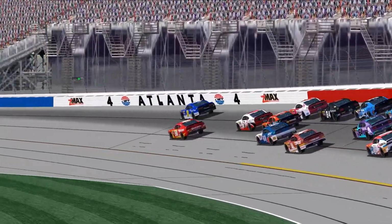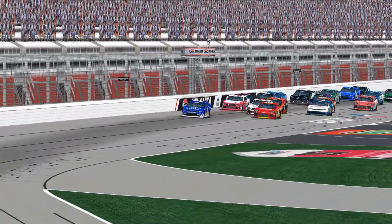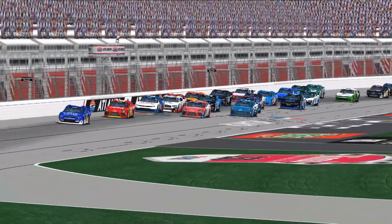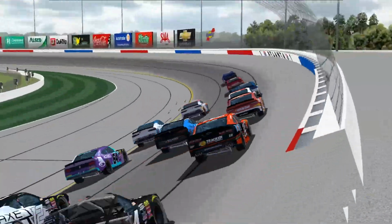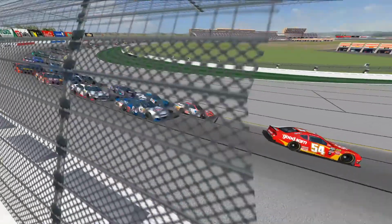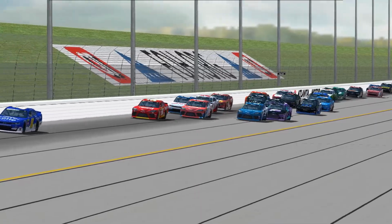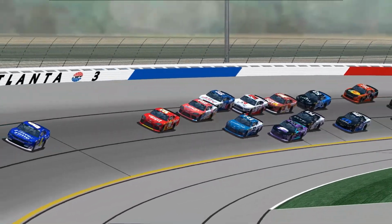Nick Breeding makes the pass underneath here and is now making a run at Brandon Krasta. And Jordan Fisher, our pole sitter, is dropping back very quickly. Right now it is an absolute gaggle from basically second place through 15th, as Noah Hart, your Daytona winner, is now climbing his way up to third, as his teammate Nick Breeding holds second for the moment here. And Luke Martin is now looking to make the pass on Hart as Hart comes up near Ryan Butcher.